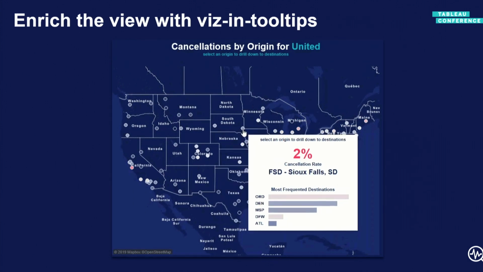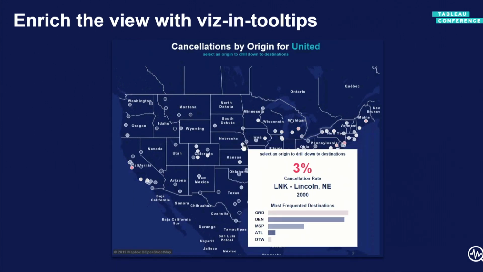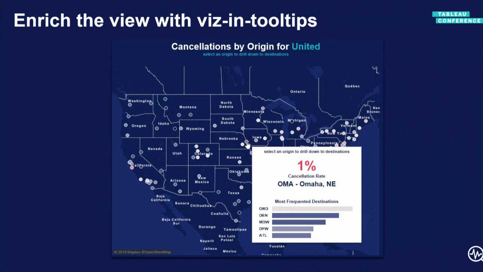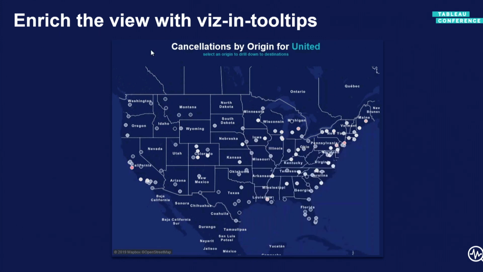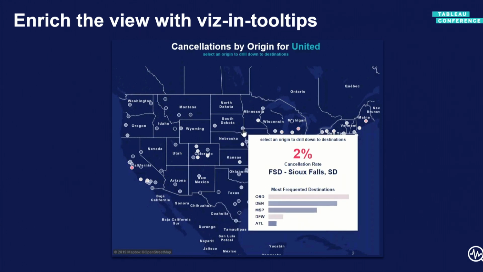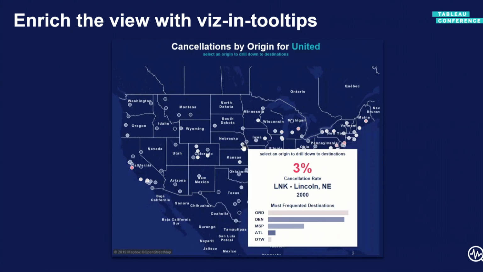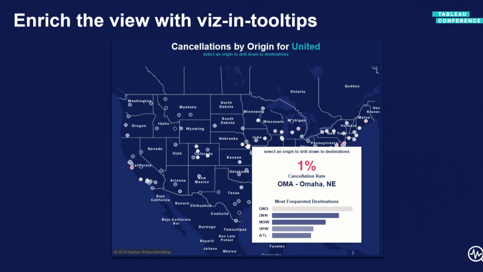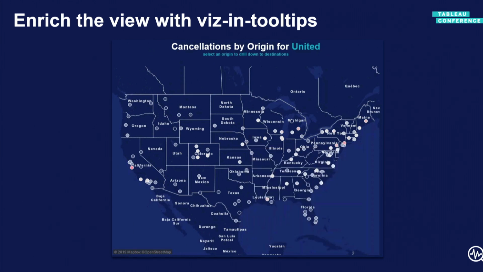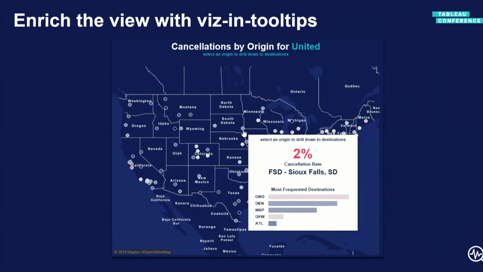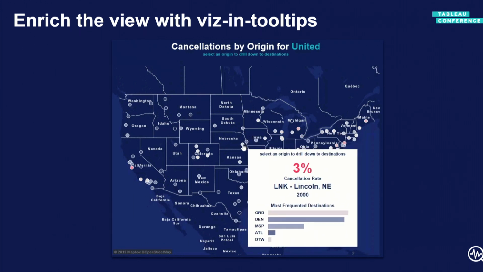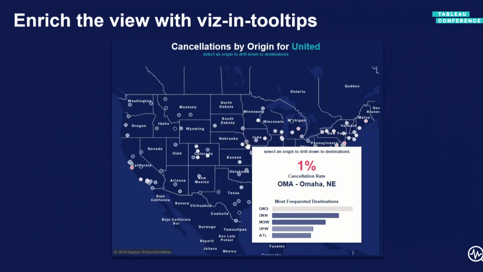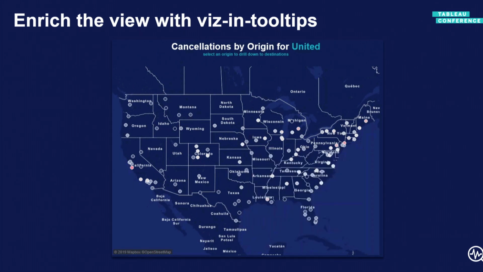Now, another technique for enriching the level of insight someone will gain from a visualization is a viz in tooltip. Now, it's something that came with a lot of fanfare when it was released, and I think that was justified. It's a fantastic way to offer supplementary information as part of the dashboard, and it adds a lot of detail without adding a single mark to the initial view. So in terms of performance, in terms of rendering, there isn't an additional mark to be drawn here. It also means that you don't have to add additional clutter to your initial view. So a really great way to save some real estate that can be better served on something else. Plus, they look kind of cool, so I would totally adopt that little tip.